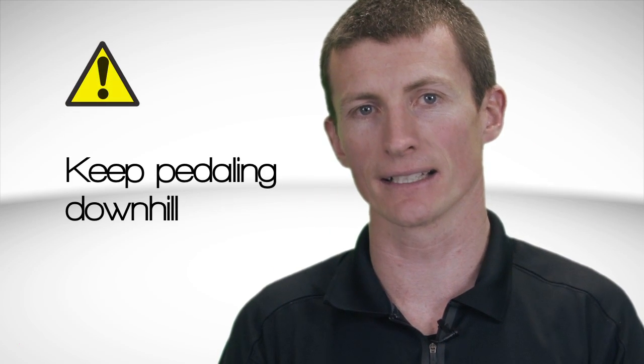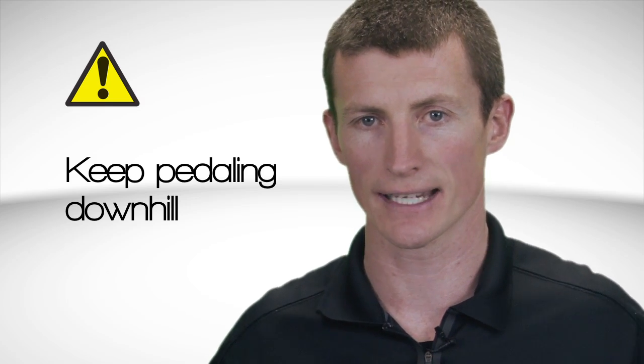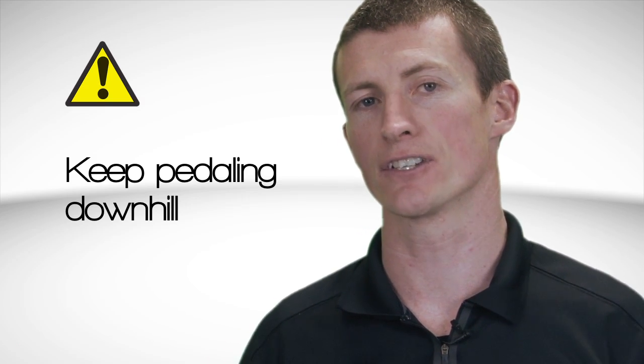If you're going downhill, the other thing is you need to make sure you try and keep pedaling as well, so that keeps the bunch cruising along. If you don't, the people behind you will actually have to brake as they're going downhill, because otherwise they'll whiz straight past you from that drafting effect. As you go uphill, same sort of thing. You need to make sure you hit that consistently so that everybody else can ride behind you and knows what's going on.